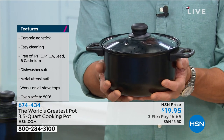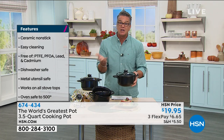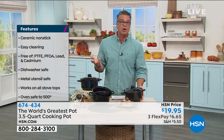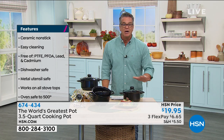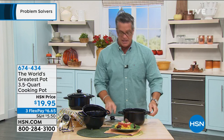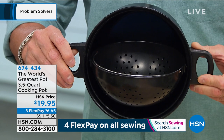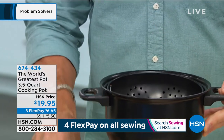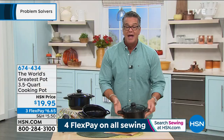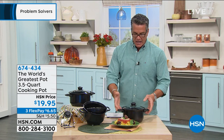This boils quicker because of less volume, but there's plenty for mac and cheese or linguine for three or four people. The strainer is hinged almost like a hammock and swings so you can tilt the pan. When you strain, water goes into the pan and the pasta stays in the colander. You can empty the pan, then put the lid on to keep pasta warm. Save a little pasta water too — the starch helps thicken a sauce.